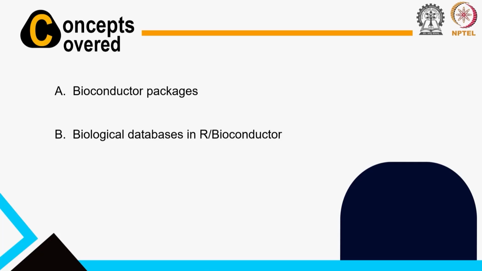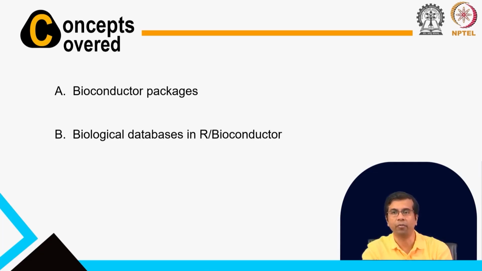First, I will show you the list of Bioconductor packages and we will get some overview of these packages that could be useful for us, and then one package that we will be talking about which actually helps us connect to biological databases, very important databases in R. When we are doing this programming, data analysis, statistical analysis, we want to connect to these biological databases. For example, we need some information including gene ontology, gene function, etc. Those informations we can get from R itself, Bioconductor package itself.